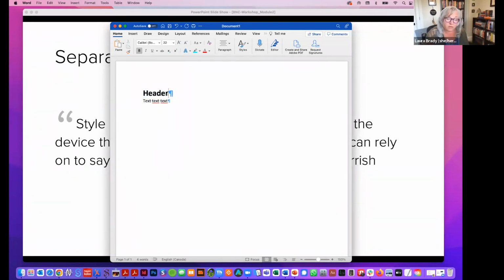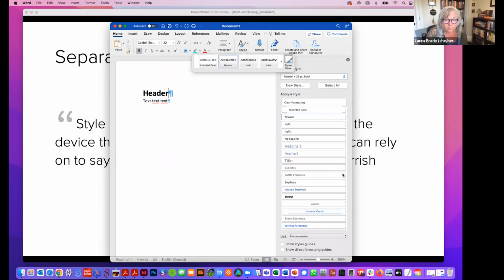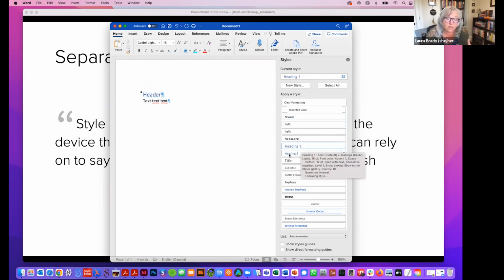So underneath the hood, it's just bold and big text. It's not a header. If I use the styles pane, which I'll open up here, and made that header, I'm going to clear that formatting and then click on heading 1, then that's what I mean by separating style from content. This isn't local overrides making that header look like a header. It's an actual style that's making it look like a header.